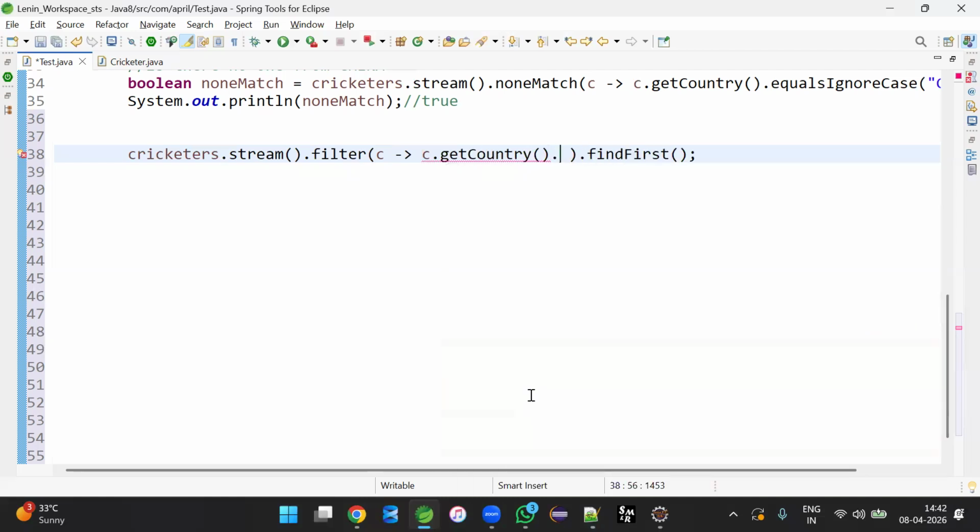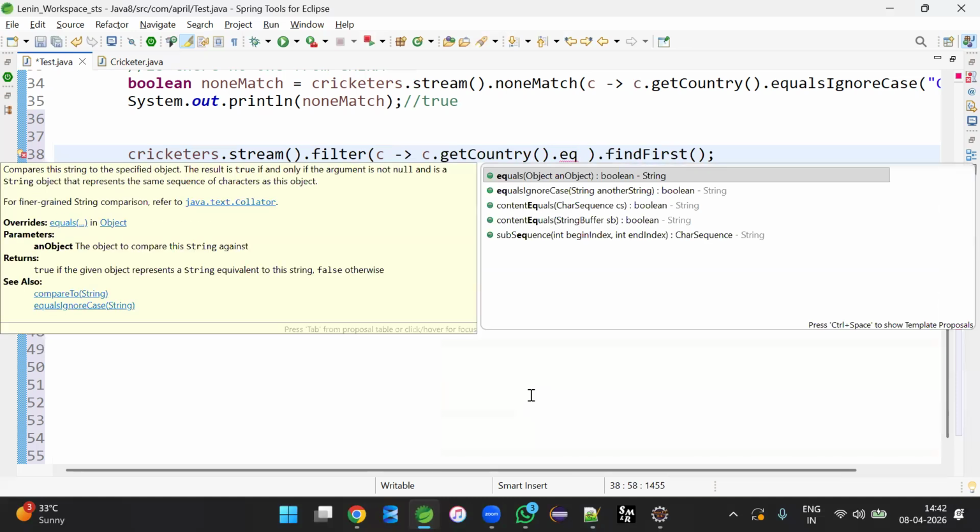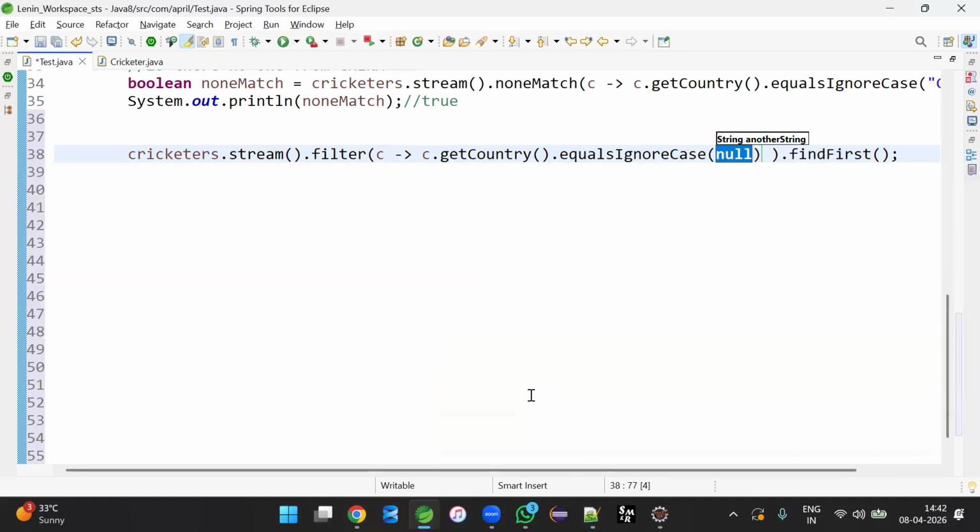Once it is country, then you can go for comparison with dot equalsIgnoreCase, and then you can give the country name to cross-verify. So if I give the name India here, then from these results there can be multiple players who belong to India in this example. Then out of that, get me the first object.